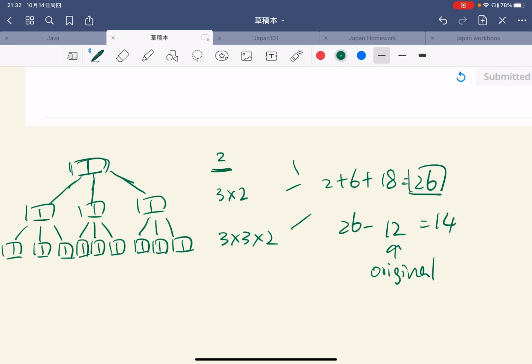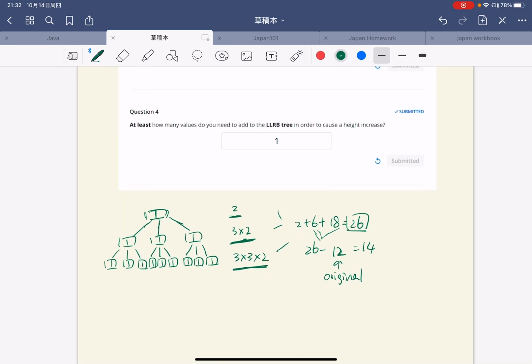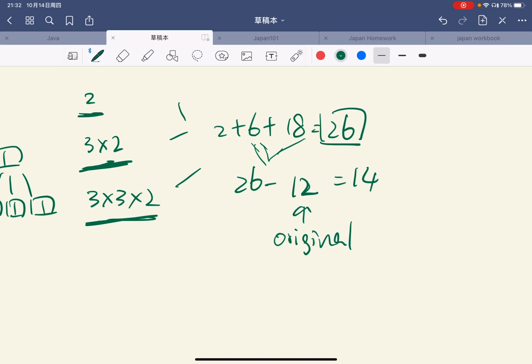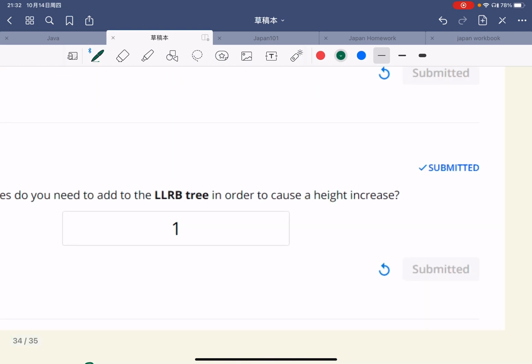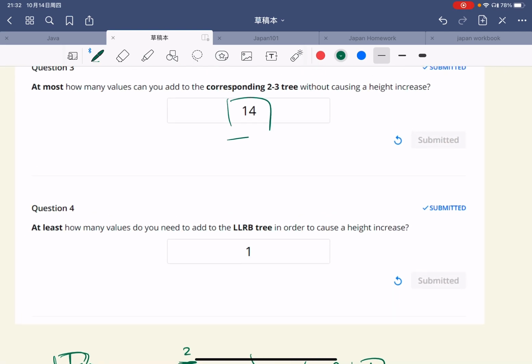So for the first level, it will store 2 values. Second level, it can store 6 values. And for the third level, it can store 18 values. So these add up to 26. And then we minus 12, which is the number of values the tree originally has. And then we get 14 as the answer to this question.